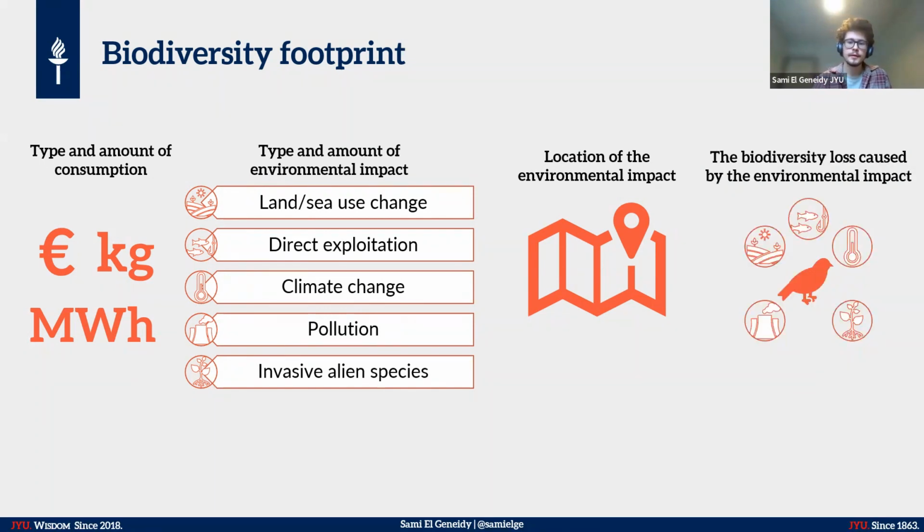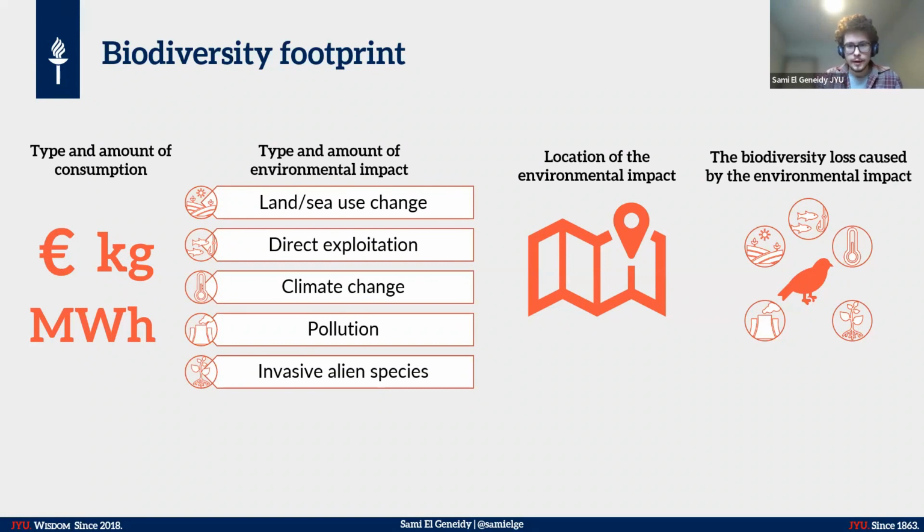Then finally, of course, we're not satisfied yet if we just know the amount of environmental impact. So if we know that we use 10 square meters of land in China, we still don't know what is the biodiversity loss caused by that environmental impact. So that's the final thing that we have to find out. What is the biodiversity loss caused by this environmental impact?